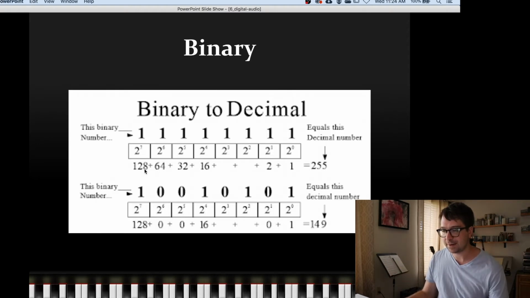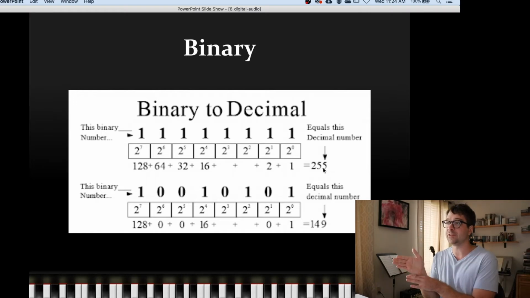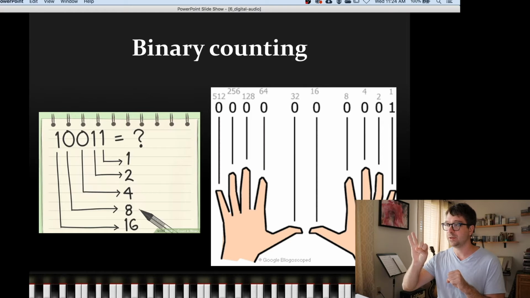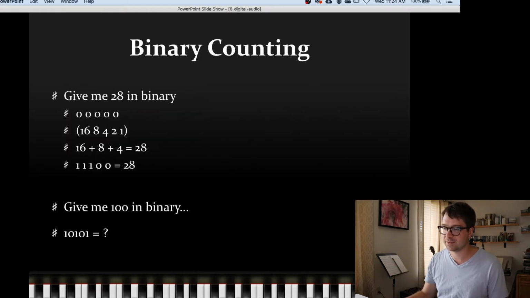What that means is that if we have these 8 bits, if we have a byte, and I make all of them 1, they can add up to be 255. So between 0 and 255 can be counted or represented using just 8 bits. We can also count this on our fingers. So you could think of your right pinky as 0 or 1, your right ring finger as 0 or 2, and so on. So that can just be a visual aid to help you count this stuff.